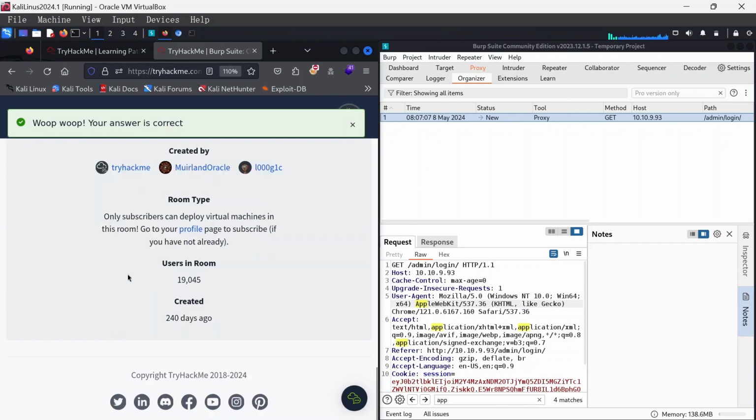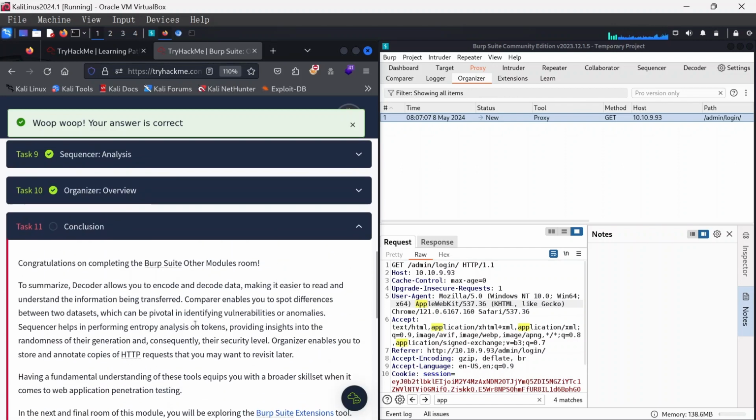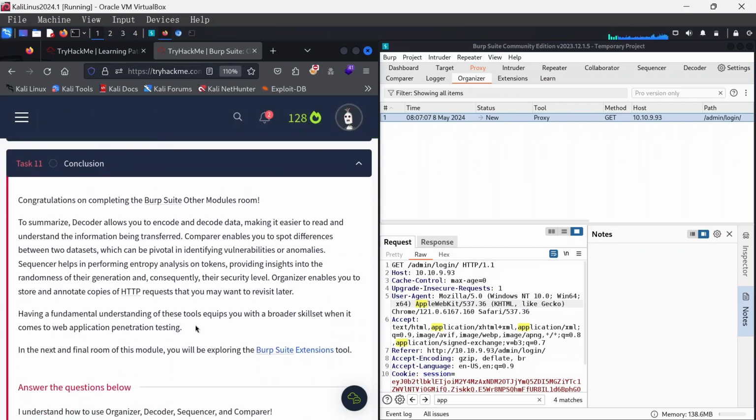And let's head on to the last task here, task 11. Congratulations on completing the Burp Suite Other Modules room. To summarize, Decoder allows you to encode and decode data, making it easier to read and understand the information being transferred. Comparer enables you to spot differences between two data sets, which can be pivotal in identifying vulnerabilities or anomalies.